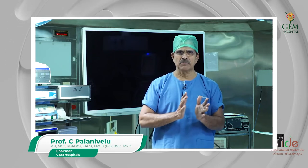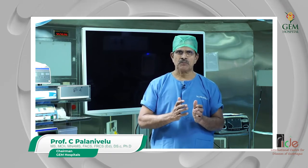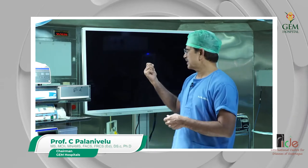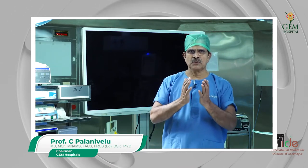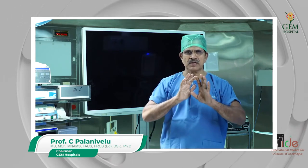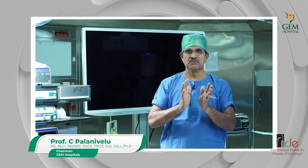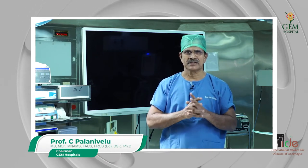The same procedure done open can be done minimally invasively, and this can be done in two types of operation: laparoscopic and robotic. In laparoscopic operation, through chest keyholes we pass slim instruments and work while looking at monitors and screens — this is also called videoscopic surgery. Videoscopically, the image can be magnified 10 to 25 times, and computer systems give enhanced clarity, enabling sharper identification of cancer tissues and tumor extent. Imaging systems such as 3D HD or 4K provide amazing quality.